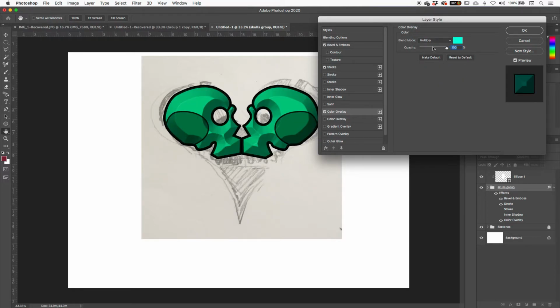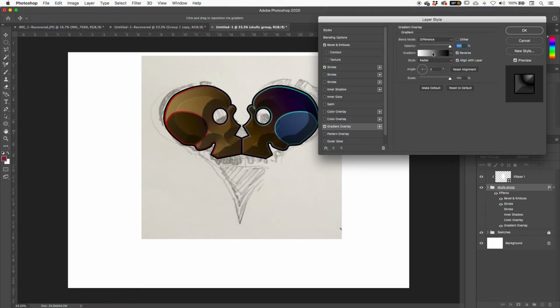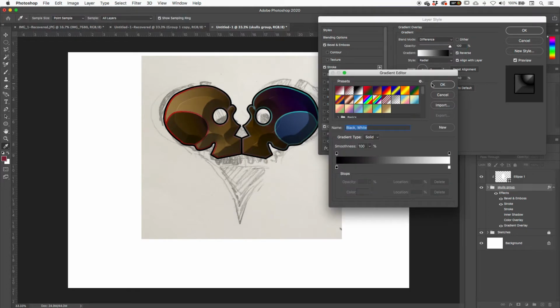Also, if it's not working for you, you can also do a blend by changing the opacity of that. I'm going to turn that off as well. Gradient does that. It allows you to add a gradient to your image. There are a number of gradients to be able to choose from, and you can completely build your own gradients by selecting colors, adding colors, deleting colors, or just by going through some of the defaults here.